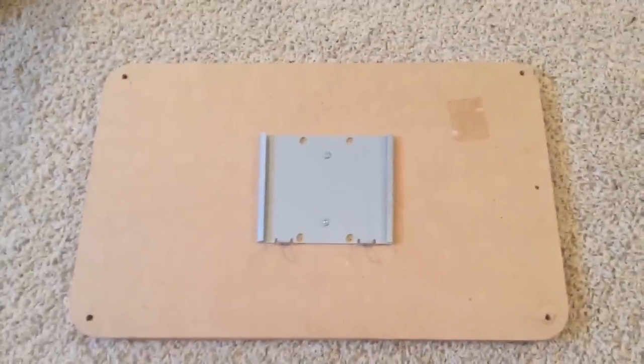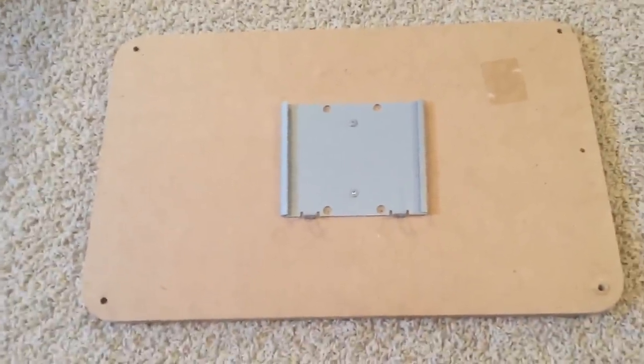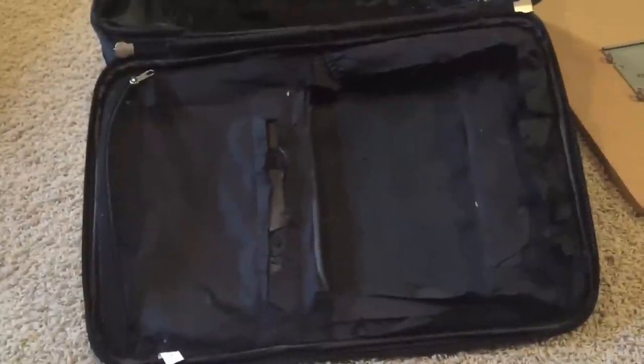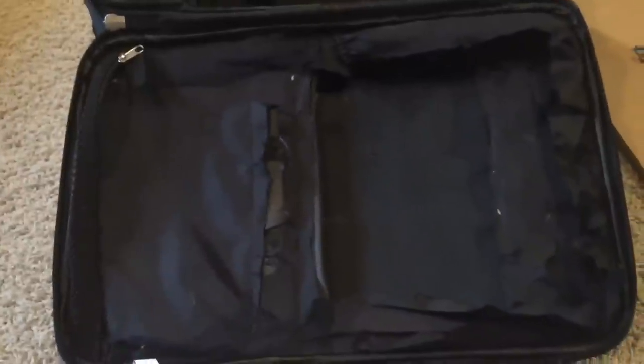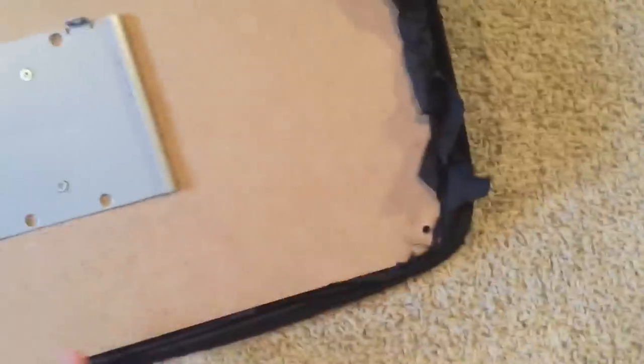Now you guys don't have to do this first, but I just decided to put the TV mount on the board before I put it in the suitcase. So this made the process a lot easier. I just keep the corners of the suitcase here. I cut out all the rest, but I keep the corners here so that the edge of the board can just slide into the suitcase on all four sides, and it makes the process a lot easier when you're putting the bolts through. So this is what I meant by you want to keep the corner pieces here, because this is on pretty well right now.